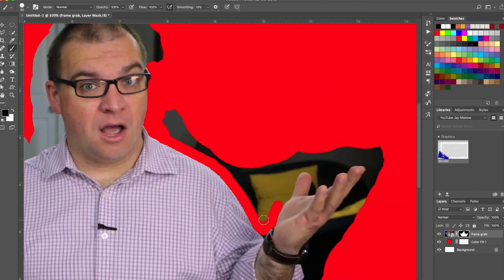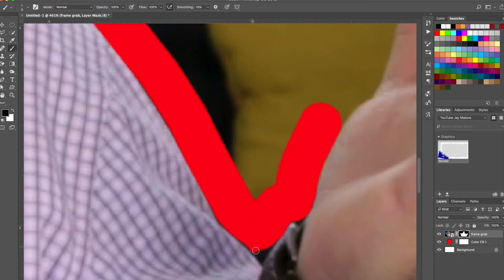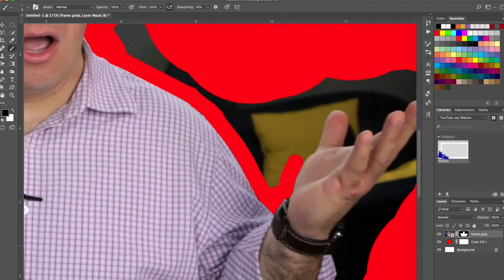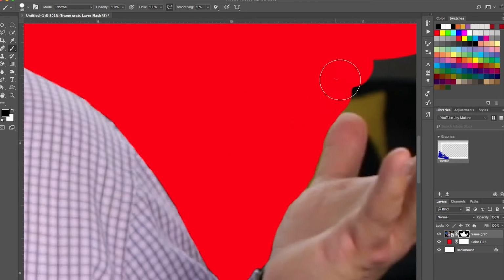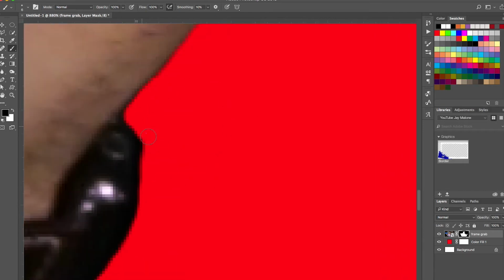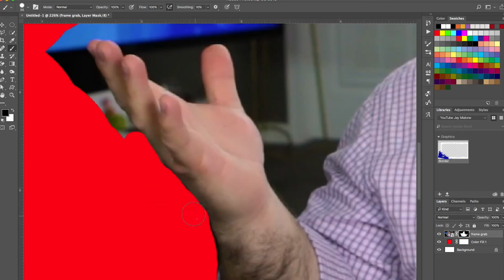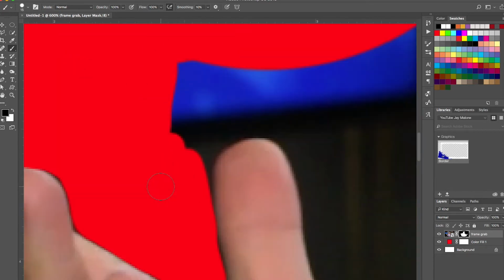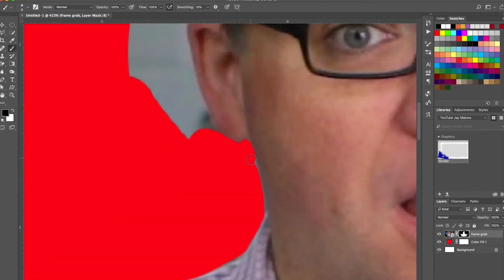But I'm fixing to speed up this process here. You'll see me zooming way in and shrinking my brush down for some of these spots. You just want to make sure that you get everything that you can masked out all the way around yourself. So let's speed this process up and you can watch how I go through here. I probably spent more time on this thumbnail edit than I needed to. You'll see later that you really don't have to be as perfect, as accurate. I'm just used to editing photos and other things, so I'm usually one to try to get it as accurate as I can.